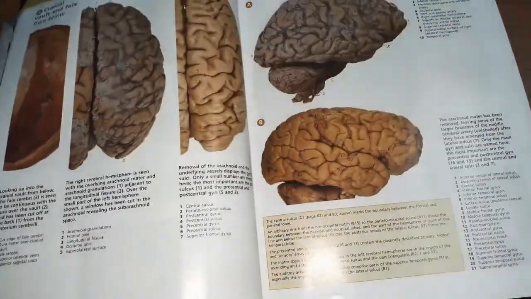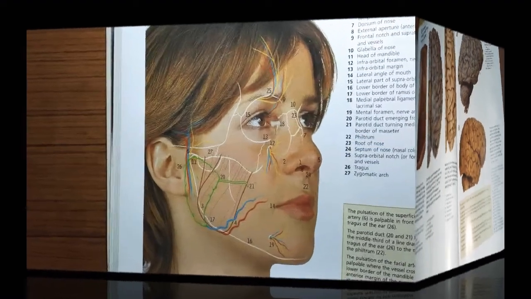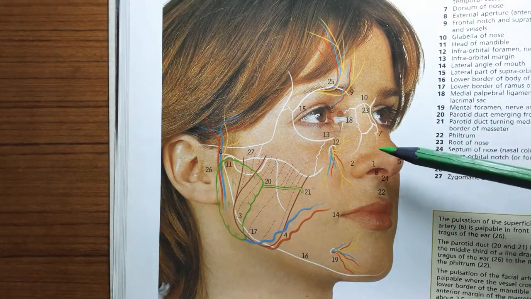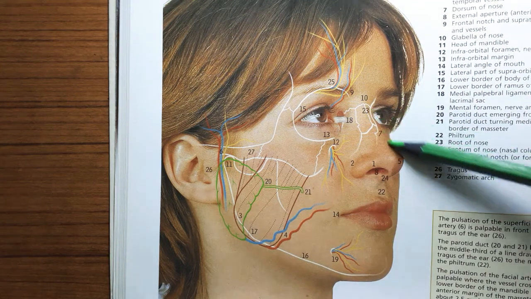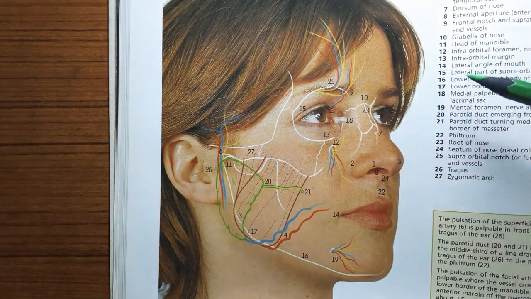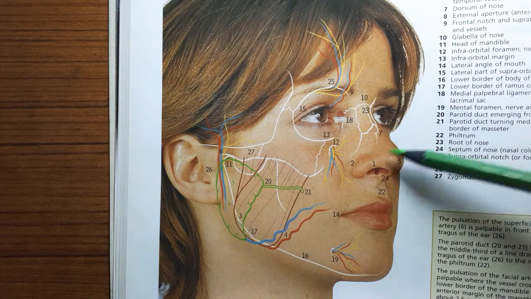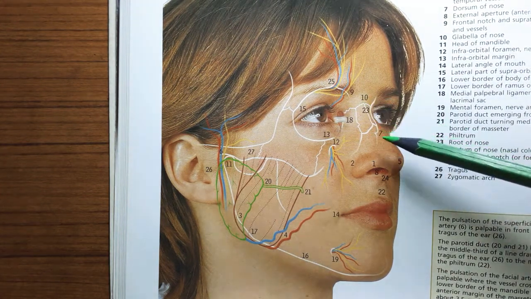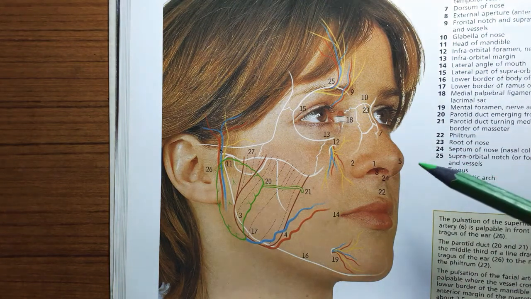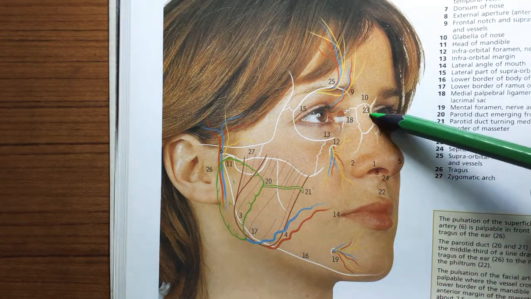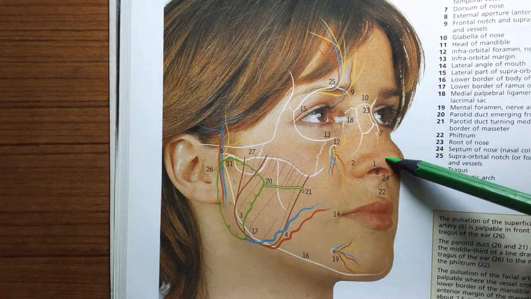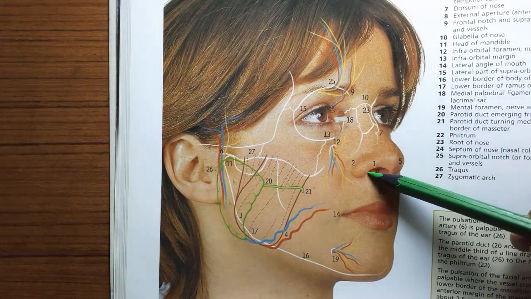So let's get started. The nose consists of an external nose and the nasal cavity. The external nose is a pyramidal projection on the face. It has a tip, a free end or the apex, and a root. The round border between the tip and the root with the adjoining area is known as the dorsum. This part is the dorsum. The inferior side of the nose consists of the nostrils.